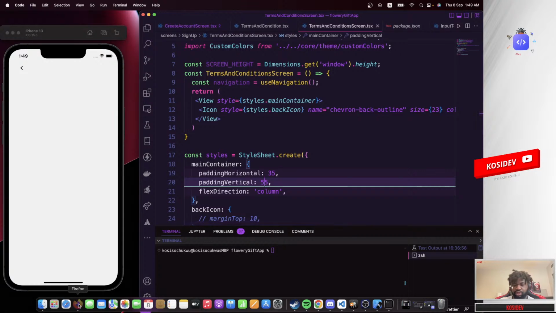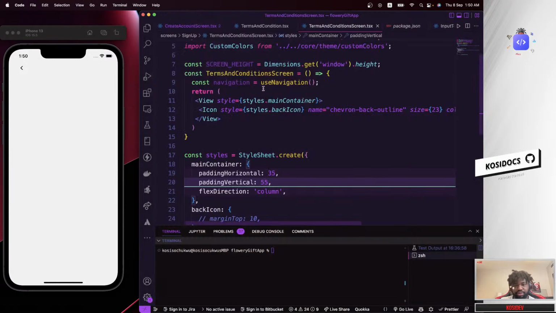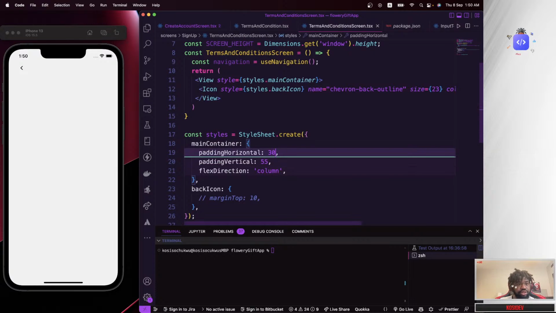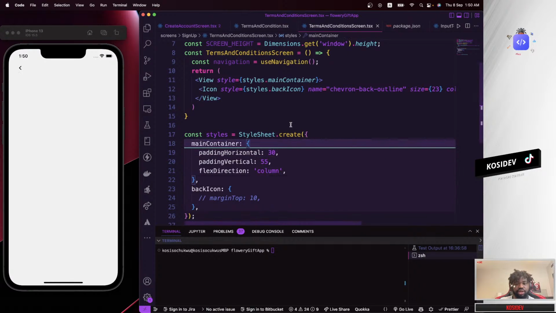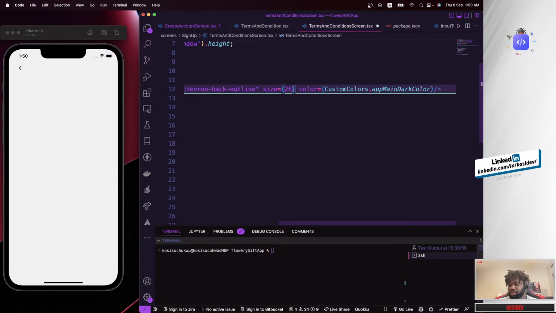And then from the padding horizontal, it shouldn't be too much. I think a bit to the left. Yeah. So let's do this. So 30. Yeah, I think this is good. And then increase the size of the icon. Let's say 26.